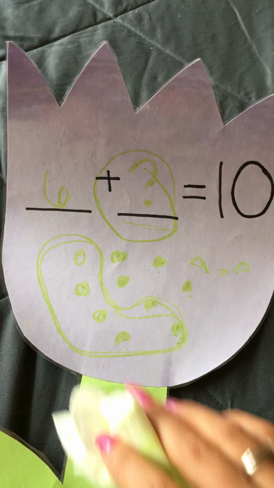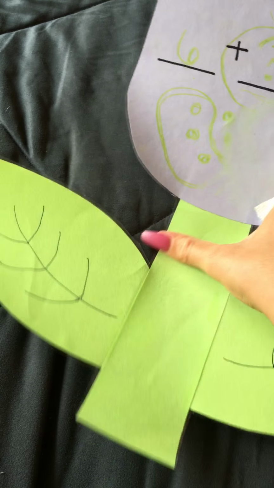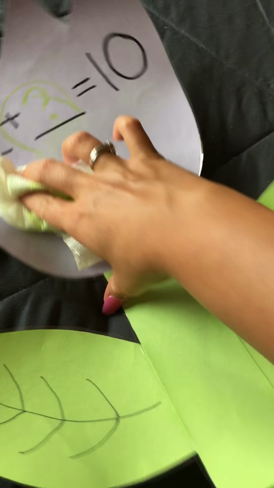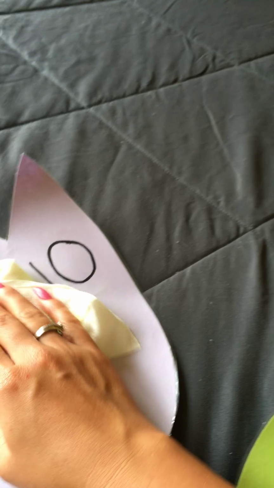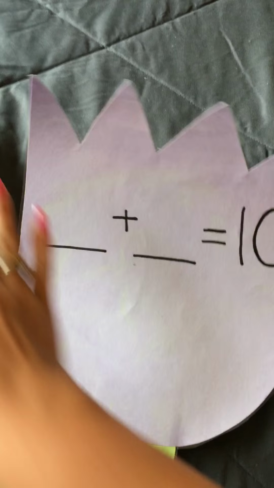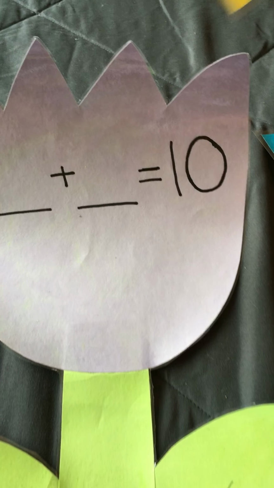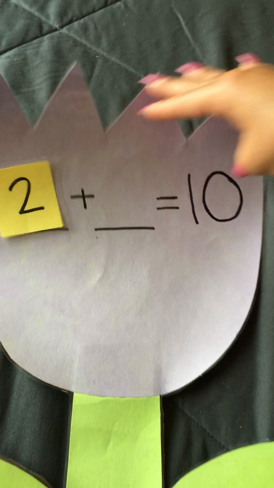So we're going to try this way of solving it one more time, and then I'm going to let you guys do a couple worksheets, some games, and I even added a coloring activity for you guys to do too. So let's try this one more time with one different equation. This time we're going to do 2 plus what equals 10.